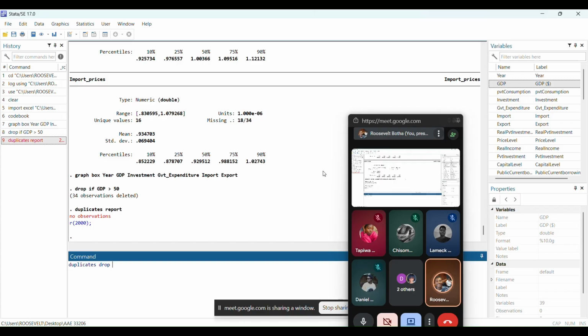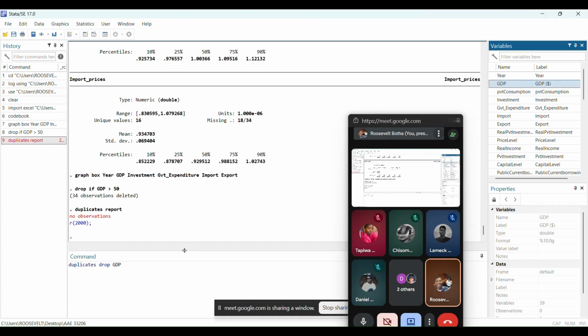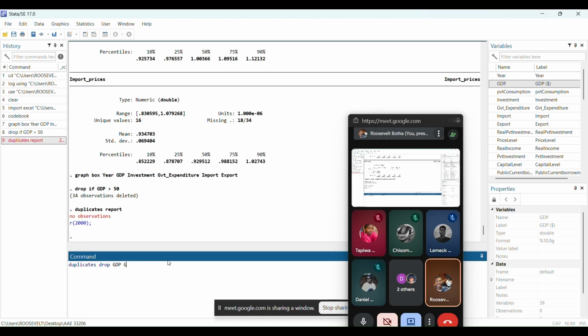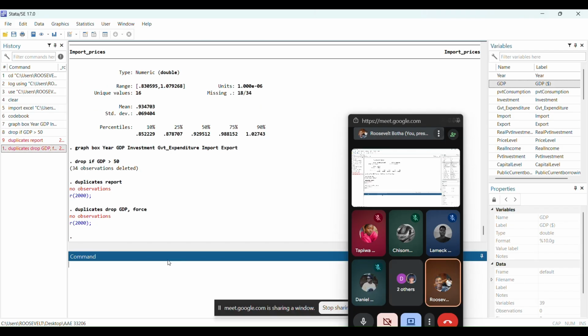We would have selected the variable where we have our duplicates, for example GDP, and then comma force, and would have pressed enter. It would have shown us our duplicates in the variable GDP. So since we do not have any duplicates, obviously it will give us an error, no observations. I'll go on to the next.